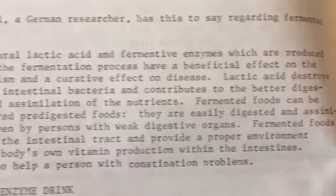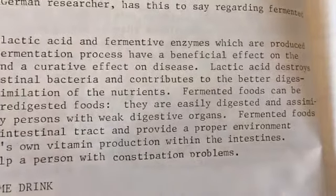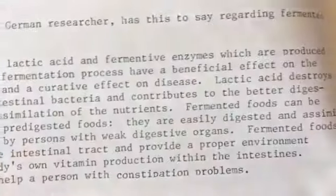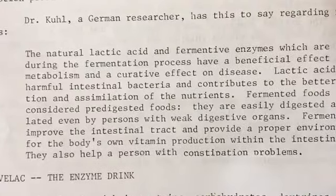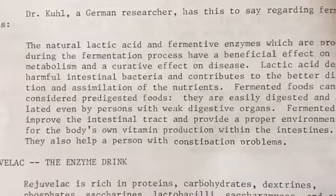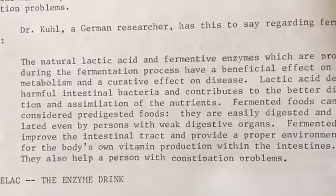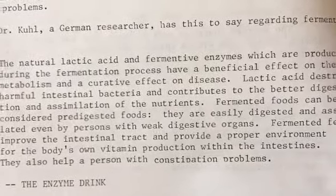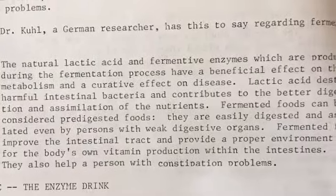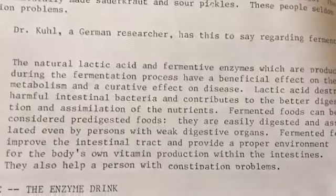Lactic acid destroys harmful intestinal bacteria and contributes to the better digestion and assimilation of the nutrients. Fermented foods can be considered pre-digested foods. They are easily digested and assimilated even by persons with weak digestive organs. Fermented foods improve the intestinal tract and provide a proper environment for the body's own vitamin production within the intestines. They also help a person with constipation problems.